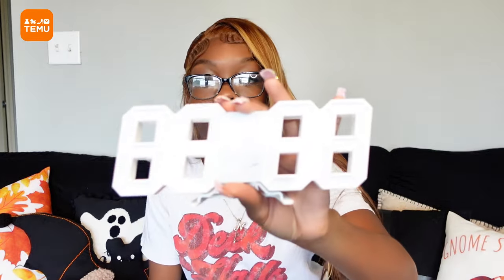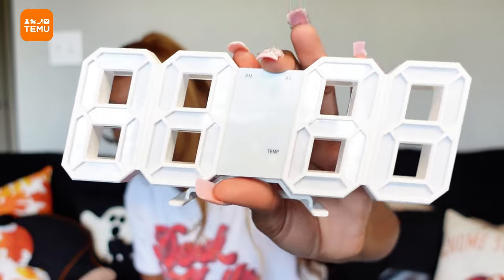I might actually show y'all how it looks for real, but this is a close-up on it. So this is how it works, and it looks freaking fabulous. As you can see, it's looking real pretty, and one of my favorite colors. So definitely go get this because it's an alarm clock. It's gonna have the time on there. If you're a YouTuber recording that time up on the wall, that's gonna be so freaking cute.